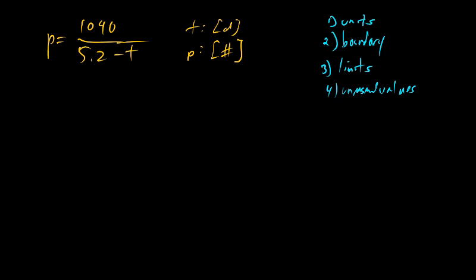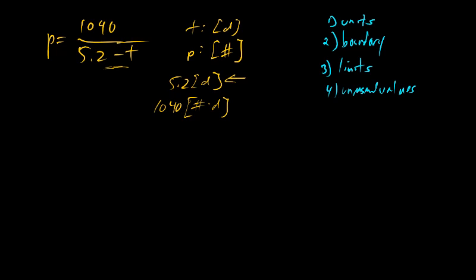The first thing is we notice a subtraction here, and in any kind of subtraction, the units have to match, and so that 5.2 really should be 5.2 days. Then for that to make sense for the units, the 1040 has to give you a number of people times days. So it's kind of an odd little constant. But the 5.2 is really some kind of time, and probably some important time for the process, and we'll see where that ends up coming into play.